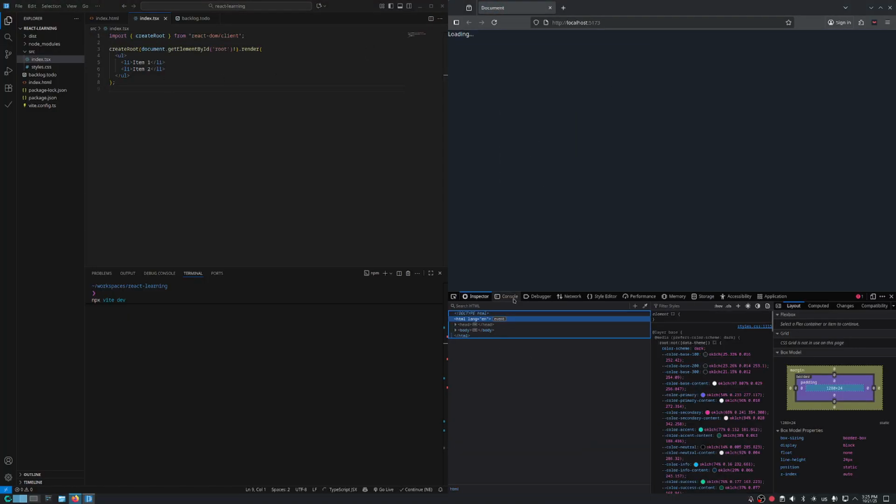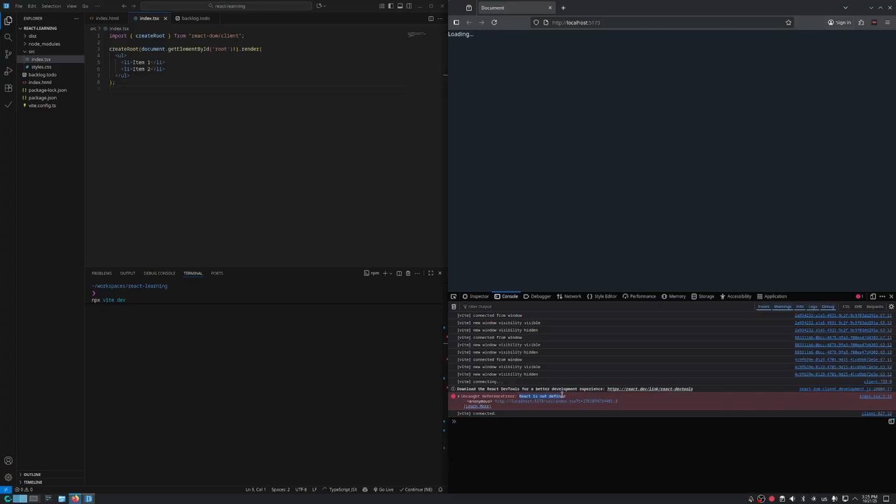And if you look at the console, it says that React is not defined because the code was transpiled into react.createElement, ul, li, etc.